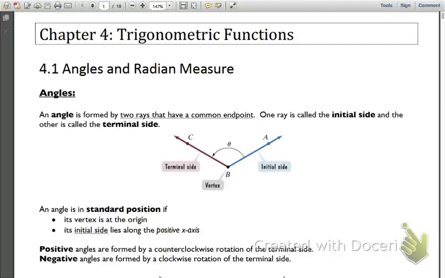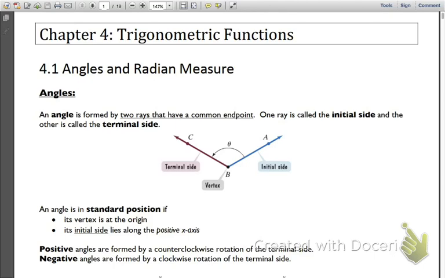So a lot of Chapter 4 is going to deal with trig functions: sine, cosine, tangent, and then secant, cosecant, and cotangent. Whenever we get into the majority of the trig functions, we'll talk more about how you name things. A lot of what we'll do today is going to be review. There's going to be some new, but for the most part, it's a lot of stuff that you've seen in geometry, but now it's just the more technical side of it.